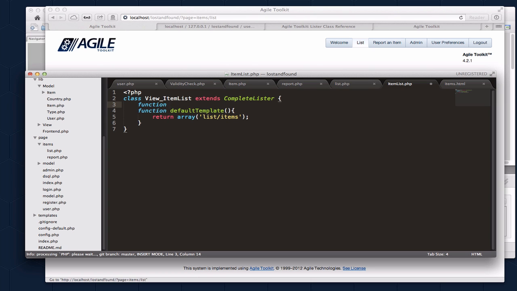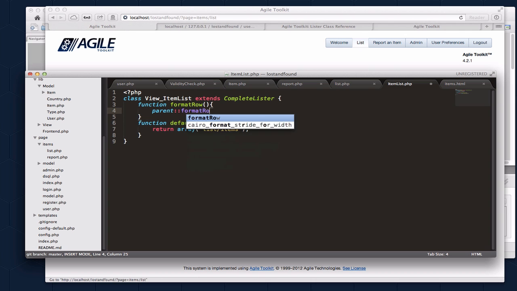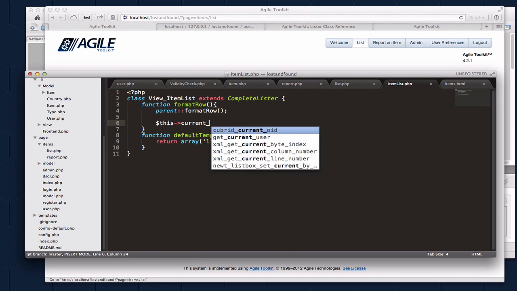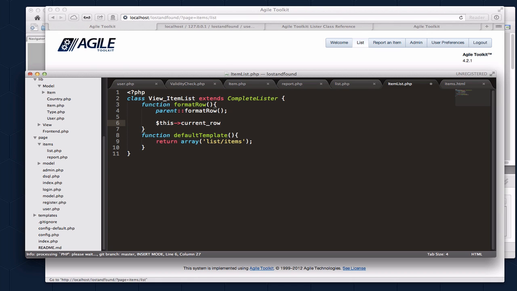The way I would do it is by introducing a format row function. It's a standard function of lister, so I'll need to call the parent as well, and the current row is an array we interact with.